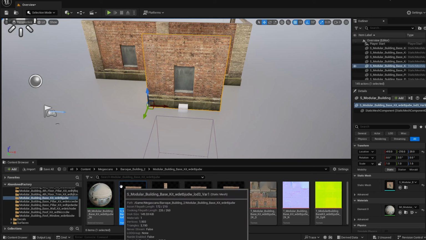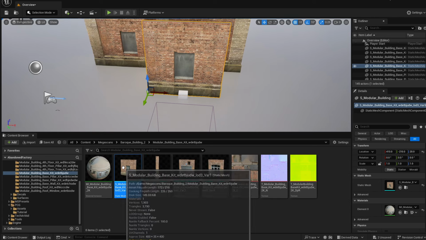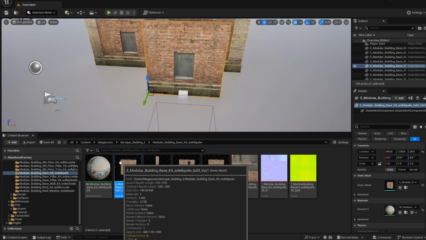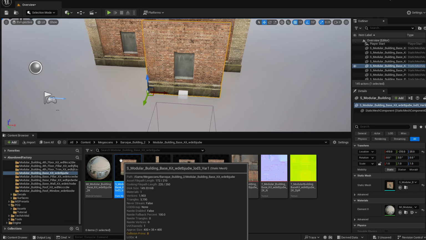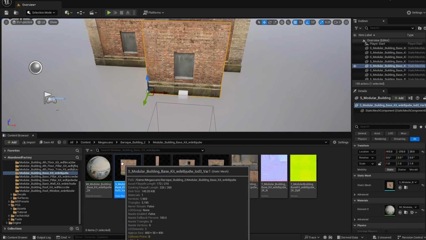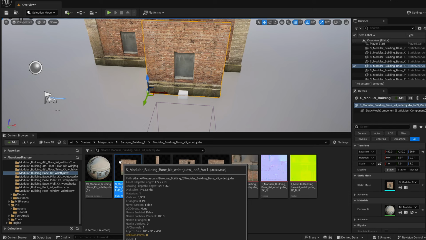So this wall, if you hover on the model itself, you will see the approximate size on the bottom of your screen, which is 400 units wide. So this is the length of the wall which we'll be using for this building. For the other pack, the Neo Baroque building 1, the sizes of the walls are 350. So we have this in a variable. For each building it will be different, but for our current one it's 400. So we'll start with this number and you'll see how later we can change it for any type of building.